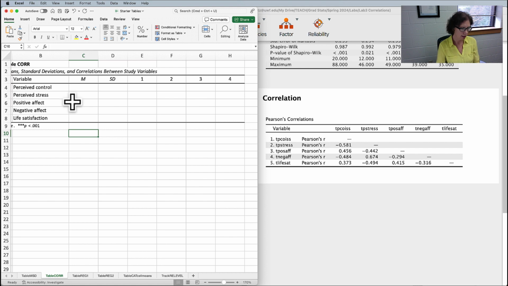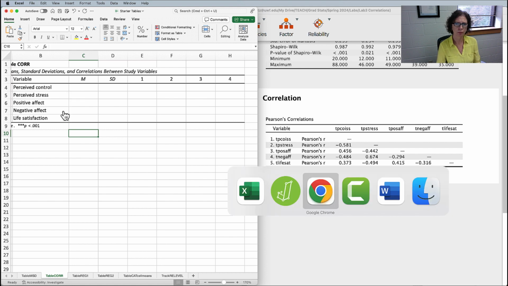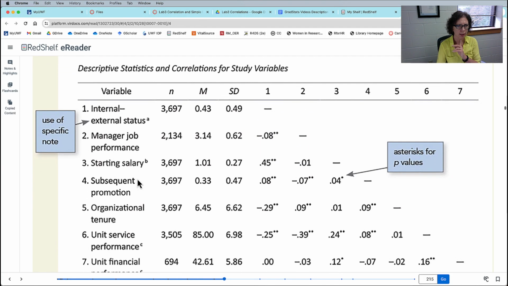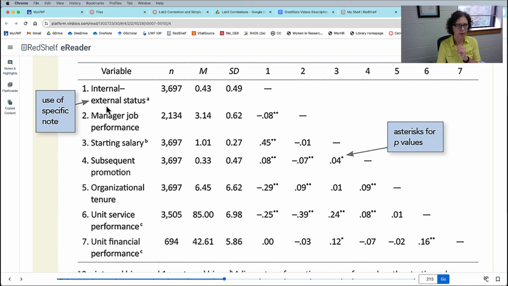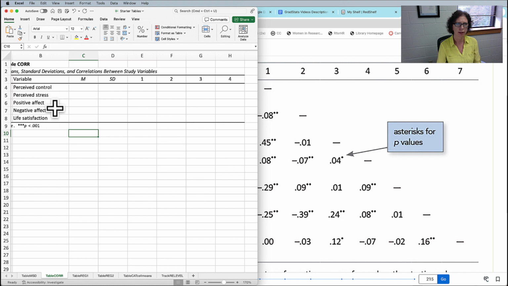I'm used to capitalizing each word. But when we look at how APA wants it on the variables, it looks like only the first letter is capitalized for the variables when they're in this table. So that's why I was making sure I kept it consistent with that. And here is the information we want. We want the mean and standard deviation and the correlations across these.